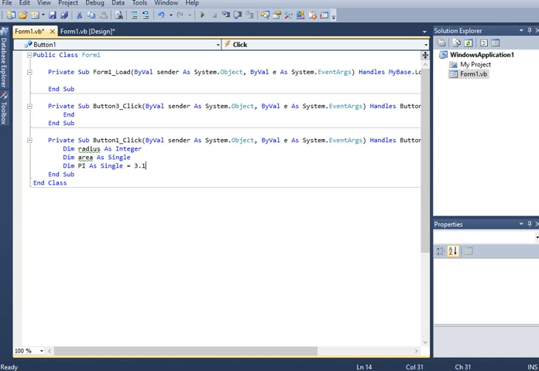This will act as our constant, equals 3.14f, the pi value of the circle.